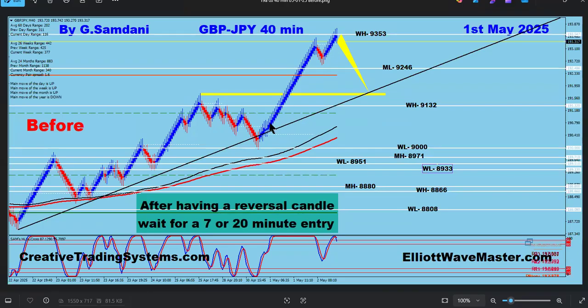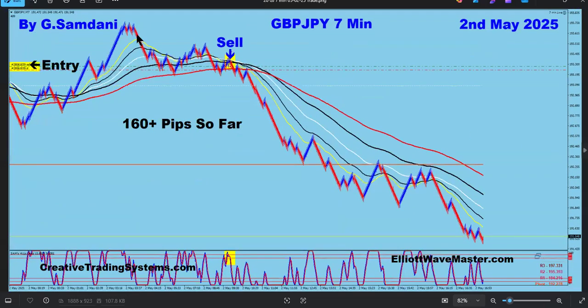I forgot to make the chart going to the upside. I just took the entry, right? Now, I said, okay, it is all the way there, and 93.53 is going to drop back to this area, right? And it just did. It came down all the way to 91.32, I guess, somewhere here. So because it was coming down, my trade was this. See here? The robot took the entry for 160 pips to the downside.